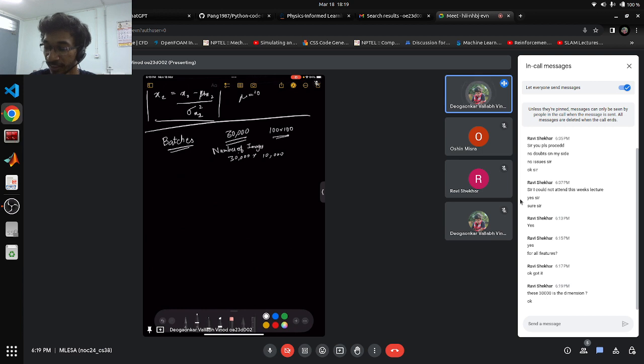So for a CNN, that would be the number of data points. So I have 30,000 images, and each of those images is 100 cross 100, let's say. Then this would be the amount of numbers that I have to churn while training. But in general, we can't load all of these numbers at once into our computer's RAM. It will directly overflow, and you don't want to do that.